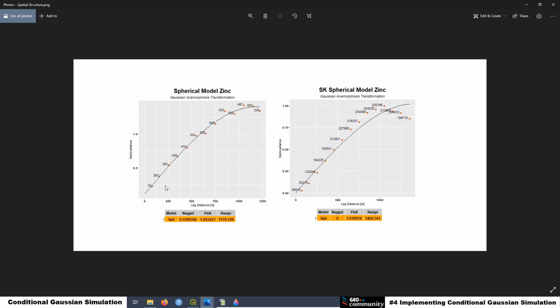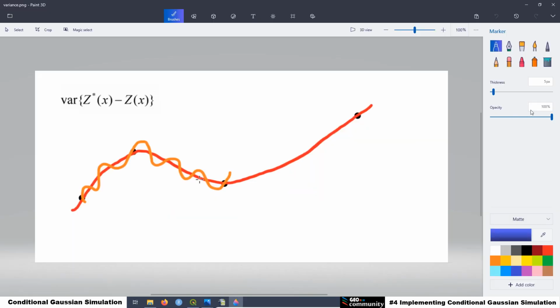When we are doing conditional Gaussian simulations, what we want is to preserve the original spatial structure in the simulations. Then we are going to create a simulation like this one. The number of simulations is infinite, right? There are infinite simulations that we can do with our data set.